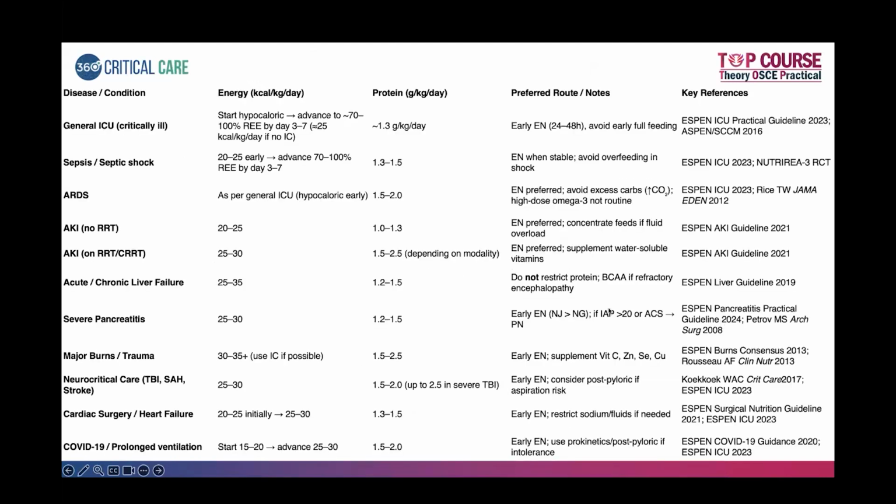So I would personally recommend those who are watching this to please take a screenshot. I had compiled all the disease states and made a table on the energy requirements, the proteins, and the preferred routes. And in the last, I have mentioned the key references also. So if you take it within 5 to 10 seconds, I'll then move on to the next topic.